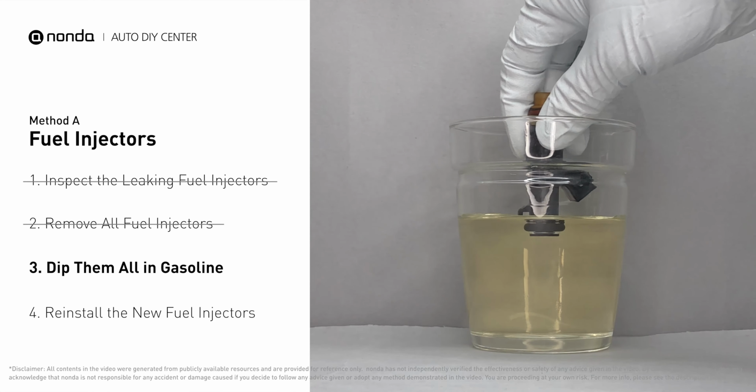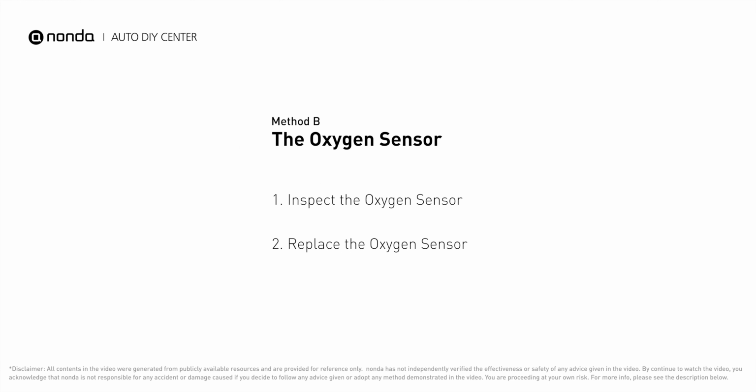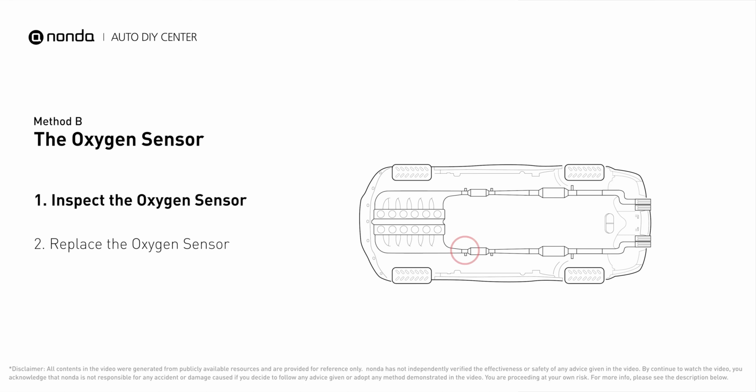Method B, the oxygen sensor. This oxygen sensor is located right before the catalytic converter. Bank 2 is on the side with the cylinder number 2. Sensor number 1 is usually the one in the exhaust manifold.